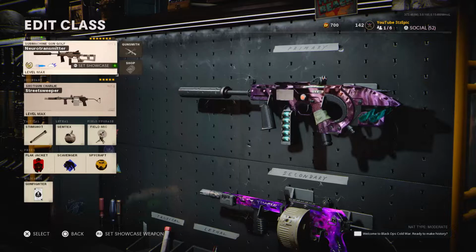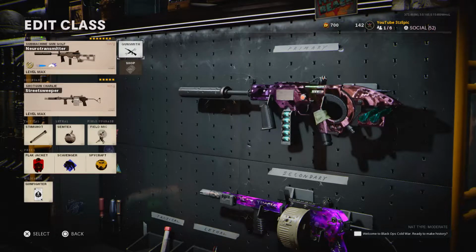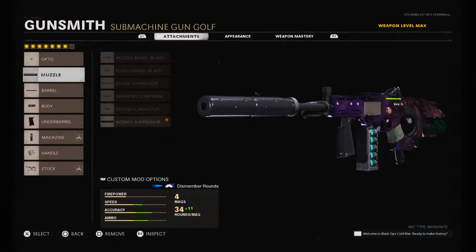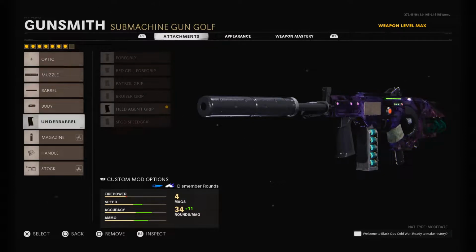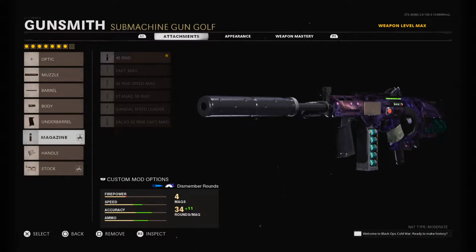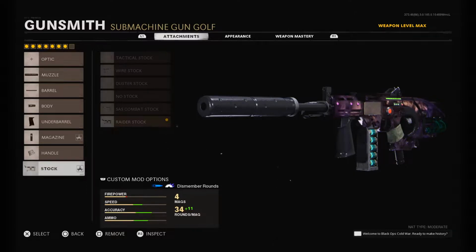It's Epic here, and in today's video we are going over this new LC10 Mastercraft. Here are the attachments I was using in the gameplay. I was using agency suppressor, ranger barrel, steady aim laser, field agent grip, 45 round mag, just because of the cosmetic, airborne elastic wrap, and raider stock.